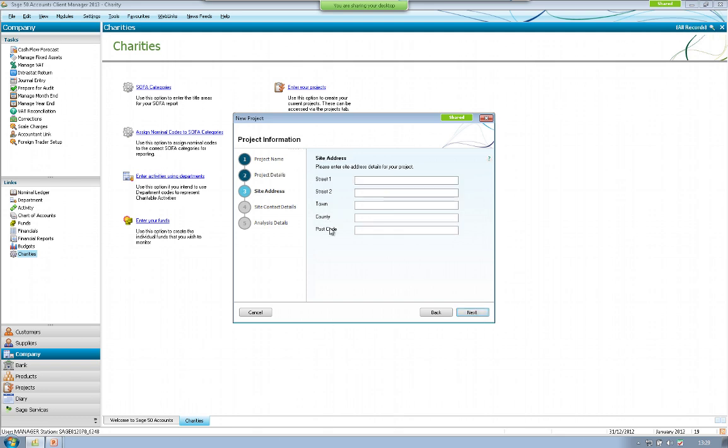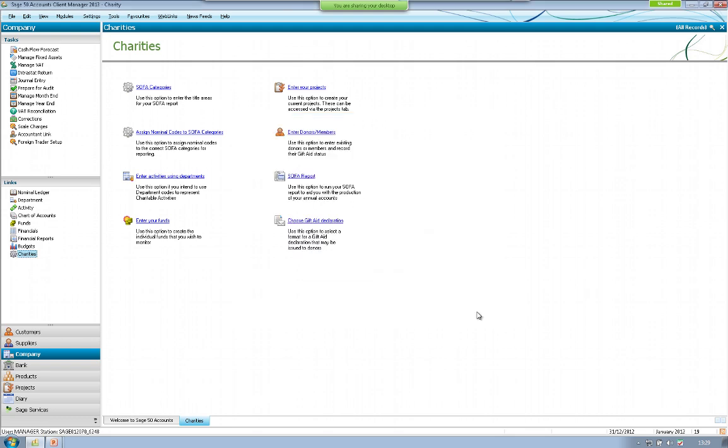So you can set obviously the address of the site of the project, specific contact name and telephone number, and the email address of the contact. If there was a price quoted, probably not as applicable from a charity point of view, but depends what the project is. And then that means that when we come and process invoices and things like that, we'll be able to assign them to that project.